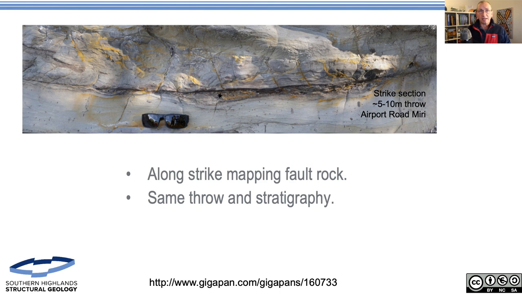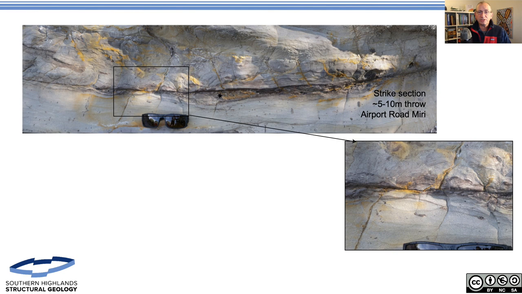You can see there's a range of fault rocks. I've photographed this using gigapan so you can zoom in and actually look at these things and see what I'm saying. We've put that data out there so you can see what we've seen. If we have a look near the sunglasses we've got a really nice big fat thick fault rock. But when we zoom in between the two sets of fault rock, you can see we've actually got little or no fault rock - in fact we've got fractures cross-cutting. These fractures are stained with present-day meteoric iron-rich water and you can see these fractures are flowing in and around the fault zone.